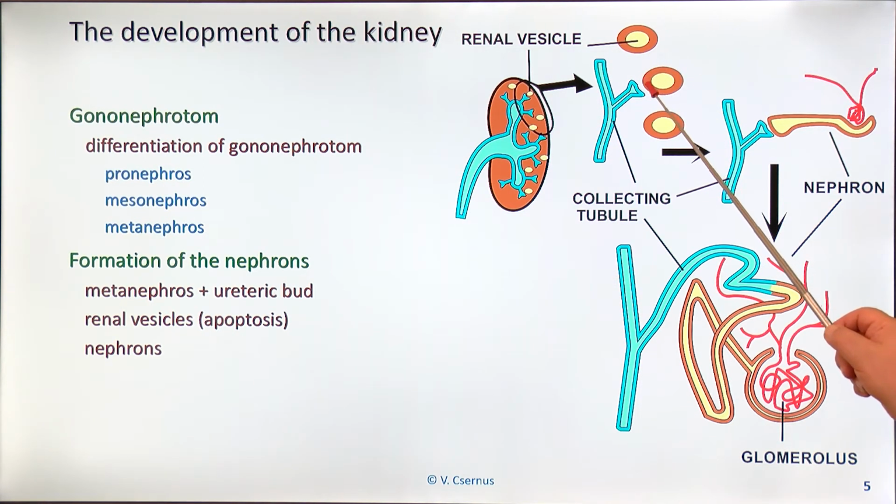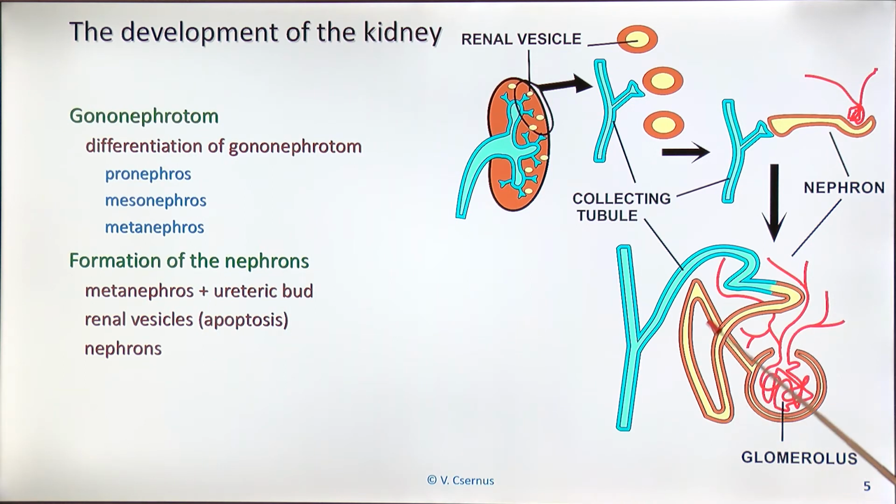If you see a single vesicle become enlarged, one end makes contact with a capillary tuft coming out of the artery. Then the other end meets one of the ends of the many branches of the ureteric bud, and they communicate. It's not really difficult to imagine. The vascular end will be differentiated as the Malpighian corpuscle. The vessels are the glomerulus.